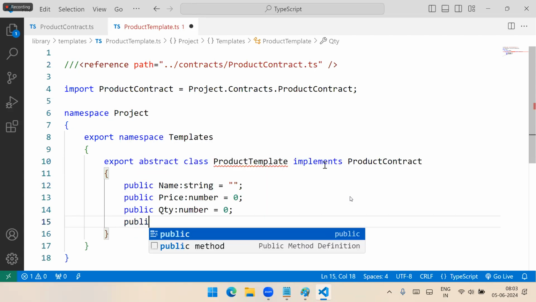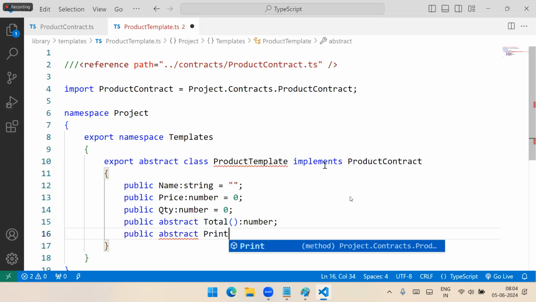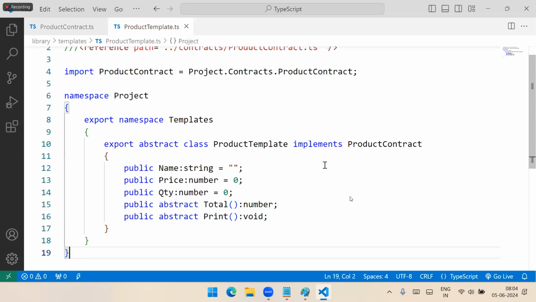And public abstract total, total is a method, it returns a number. And public abstract print is a method which is void, that is a template available. Now in this template, I have given only two levels of hierarchy in namespace. There can be so many hierarchies of namespace.